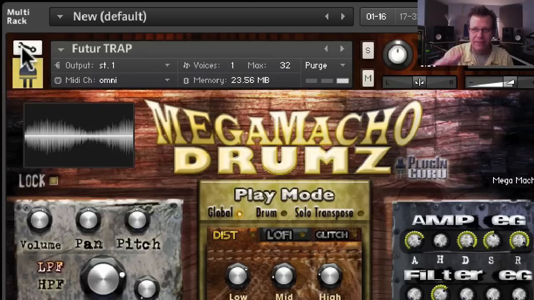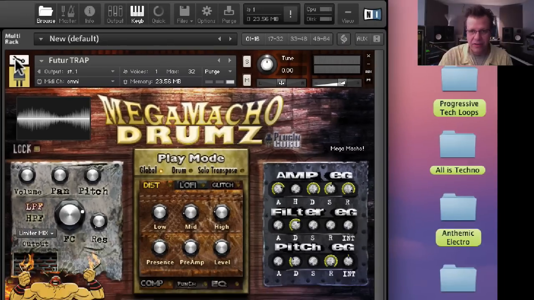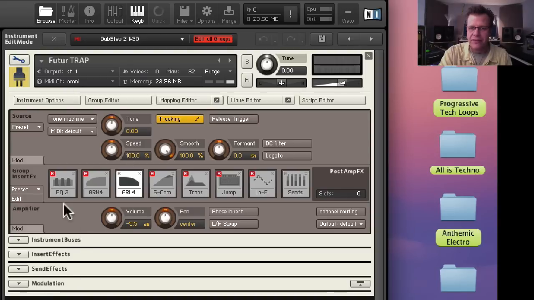That kind of power is just not present in most things that play back samples. They're just for playing back samples. On top of that, the other thing that's really powerful is the amount of effects and the sends and the buses and the insert effects. This is basically a DAW as a plugin that plays samples. The power is just extraordinary.